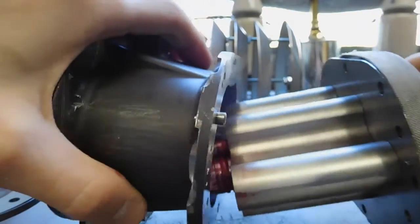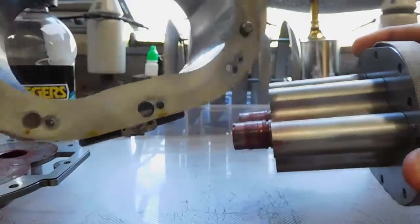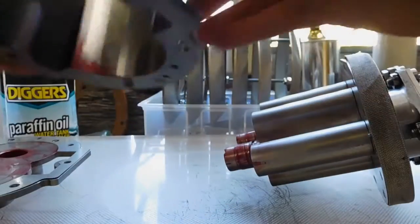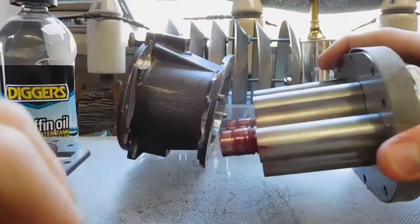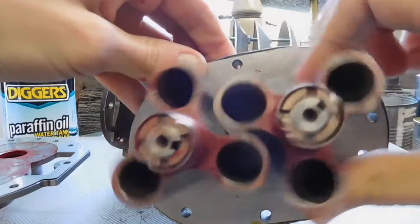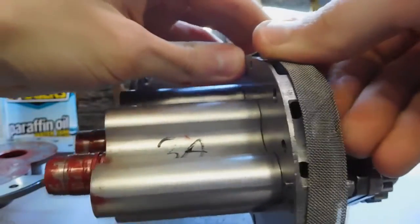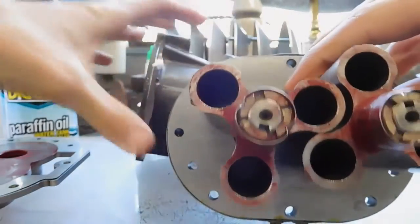I've undone the back as well — that's just the main casing. There's really not much to that. You can see the little grind-outs there for where the air or fluid runs through. There's not much wear on it — there are a few marks from where I've been playing with it but I don't actually know if it's ever been used. Here are the actual lobes up close. I can even still turn them and show them meshing. There's a little bit of play, but again that's because I've got it all apart. There's some interesting mesh-type features on it as well — maybe for oil, or it could even be some kind of oil injection to keep these lubricated.